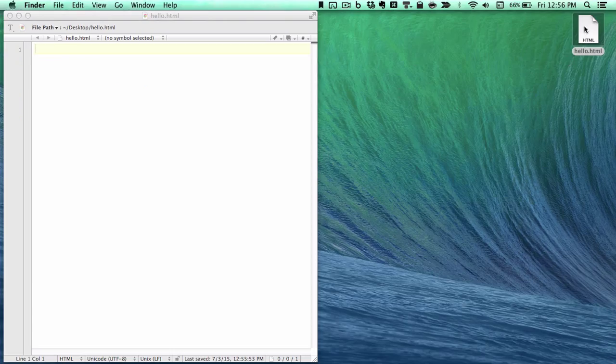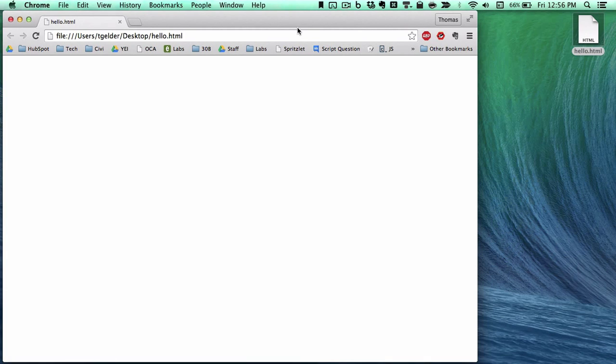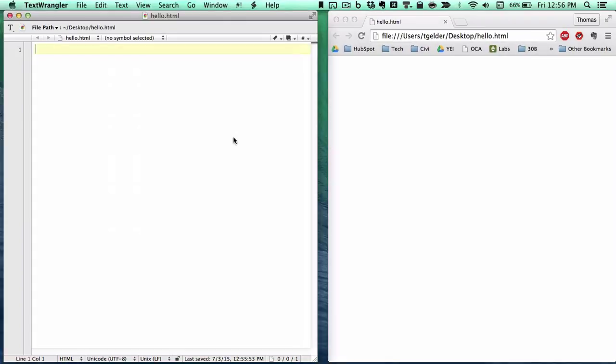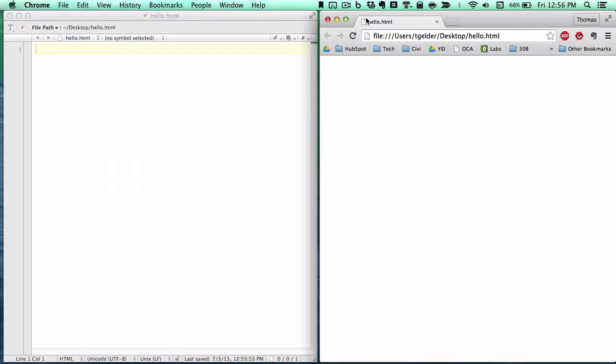So most of the time, if you double click on an HTML file, it will just open up in your default browser. If you set it specially, then it might open up in your default text editor, but I'm guessing that if I double click, it'll open up in Chrome. And that's what happens. So we've got nothing here in our HTML file. Consequently, when we open it up with Chrome, we see nothing.